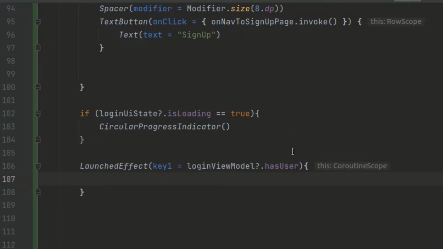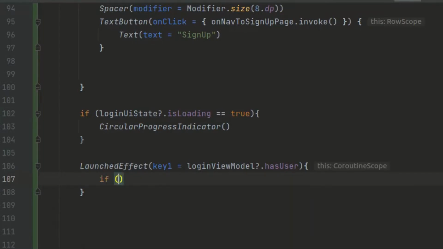This hasUser here is going to arise from Firebase and not Jetpack Compose. And for this case here, we could have multiple changes and the state could be out of sync. So when we are calling here LaunchedEffect, it is going to smooth everything and launch this whenever hasUser has actually changed. And then we can just run this block of code here.